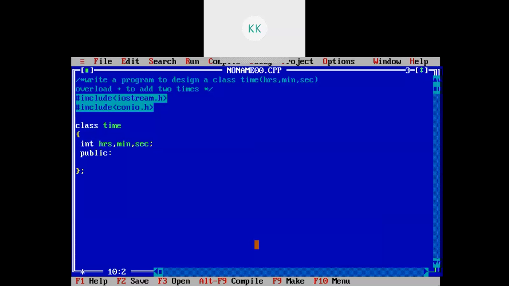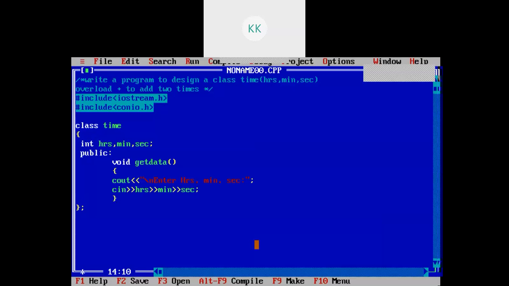Then public. I will write a function to get the data, so void getdata. It displays a message to enter hours, minute, second, and reads them with cin.